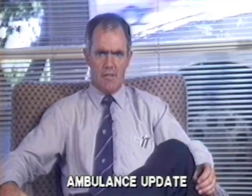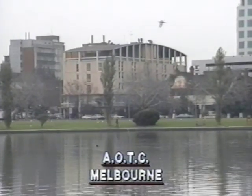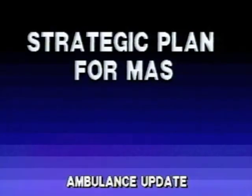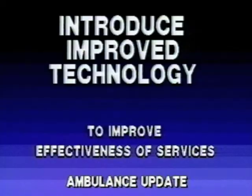The AOTC staff have worked solidly to ensure that we can meet the needs of the profession and maintain the high standards of our service. Organisationally, I'd like to develop a strategic plan for Metropolitan, more managerial training for operational staff initially. I'd like to improve the financial management of Metropolitan Ambulance Service. And the other thing that I believe is very important that we need to address is succession planning within the organisation.